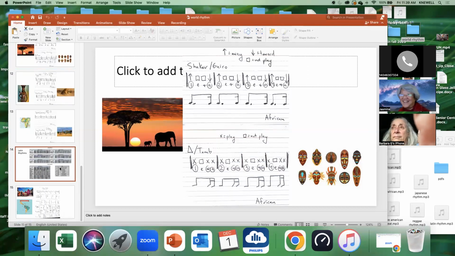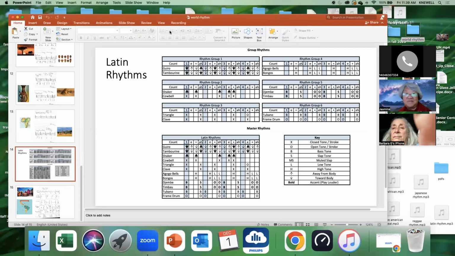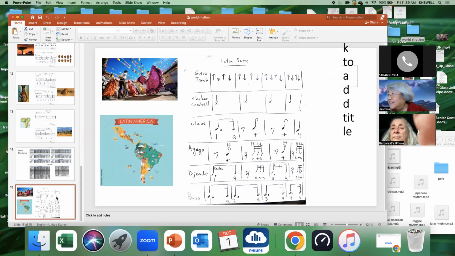And our last one that we'll do today is our Latin rhythms. Same sort of instruments, nothing new or different really here. Here's my rendition of it. So the güiro or the tambourine, we have just 1, 2, 3, 4. 1, 2, 3, 4. 1, 2, 3, 4. Not too terrible. The shaker or the cowbell. 1, 2, let's see, 1, 2, 3, 4. 1, 2, 3, 4. We could hit the cowbell, boom, boom. So that's going to be pretty easy.